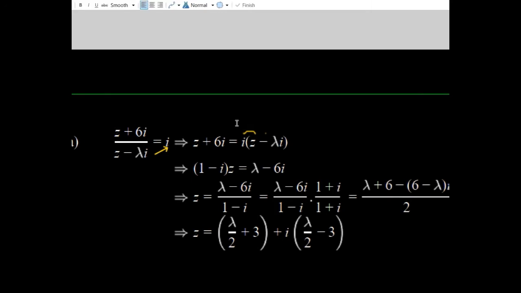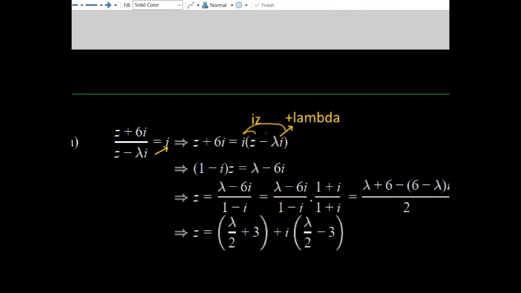That would give me an iz, a lovely iz. So imagine I were to write up here, just to remind ourselves, that this would give us something like iz. And then if I do i times -λi, i times i is -1, and -λ times -1 would be +λ. So this would just end up with plus λ. This here is what I would obtain by multiplying it out. So that is the result of doing i times z and then i times λi.